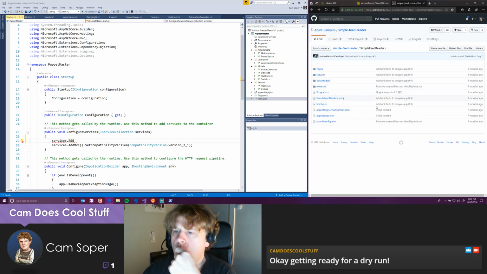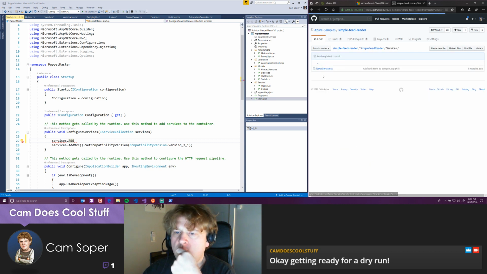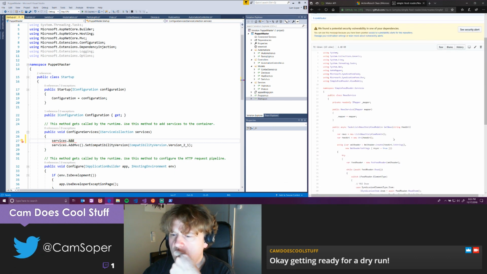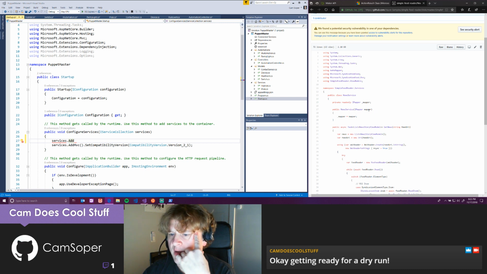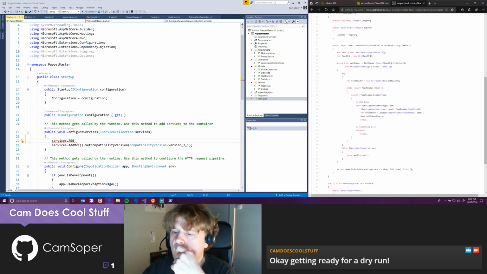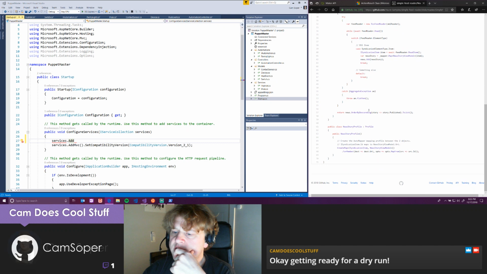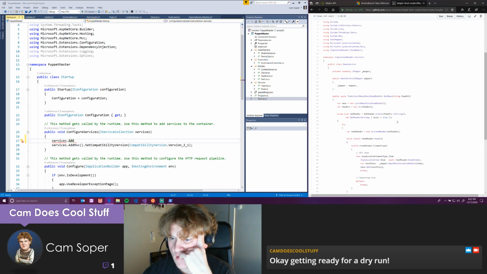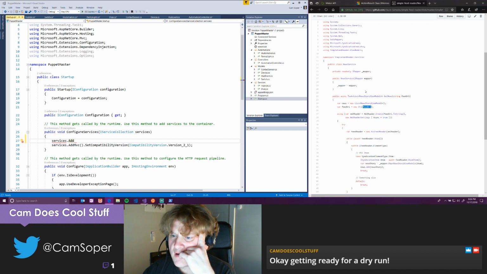Then what was I doing? Does new service get something out of a config? New service, iMapper, mapper. So it passes mapper in from the startup.cs, but I don't remember when I wrote this sample app. So feed URI, where is it getting feed URI?